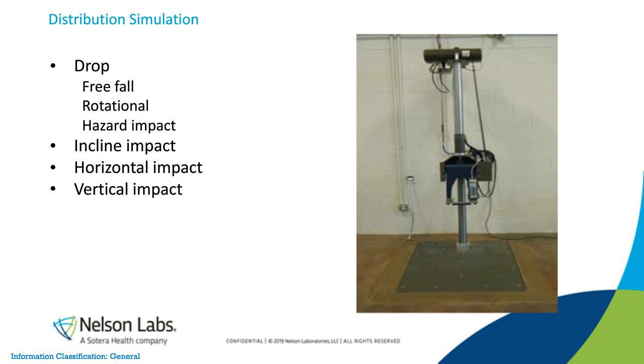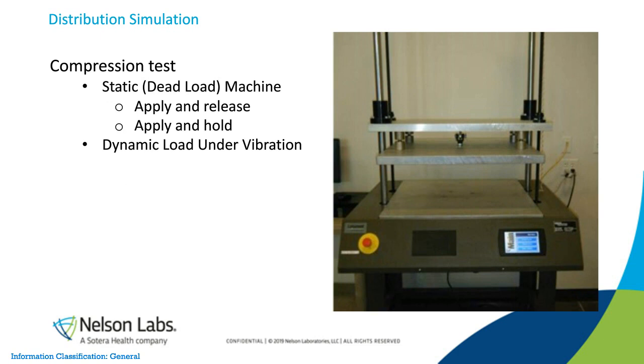Compression is tested with a compression tester. There are two platens which move up and down. A load cell measures the force. The compression value is inputted into the tester, and then the platens will move together until the compression force is reached, or the load suddenly drops, indicating a failure.